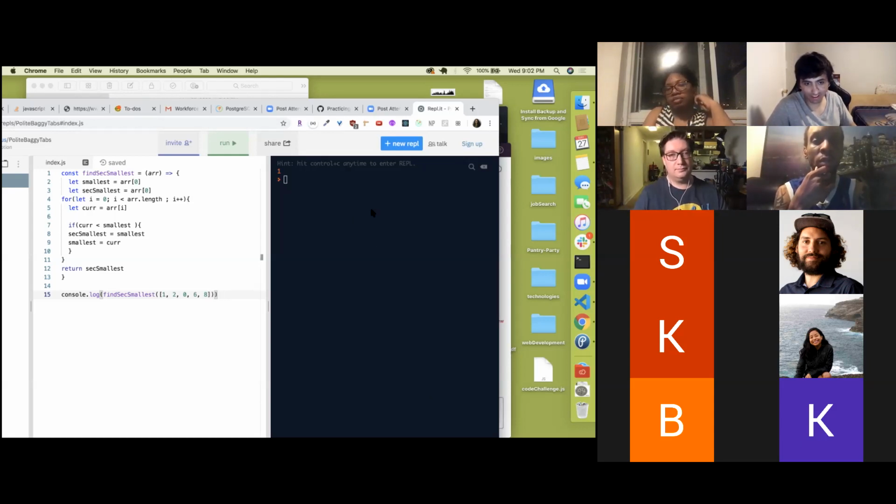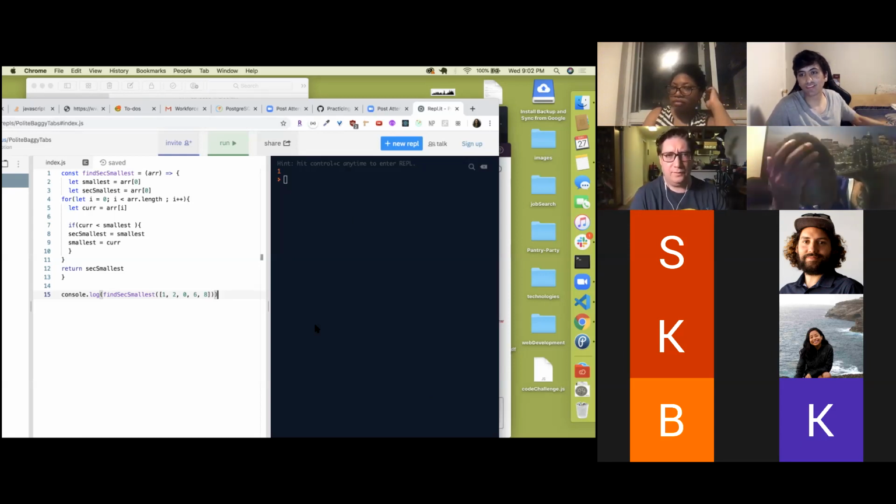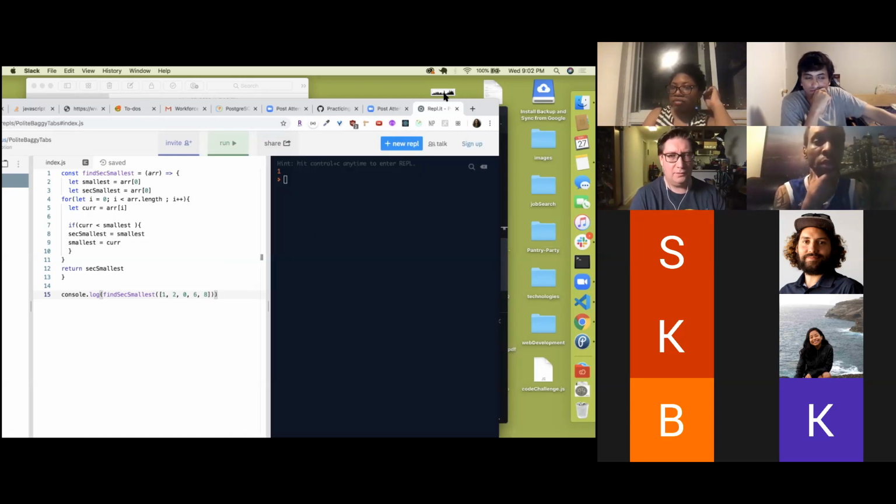Okay. So we have a variation. We have constant and linear. Anyone that said constant want to speak about why? Douglas. Is it because at most there will only ever be 3 variables filled, like 3 elements? One would be smallest, second smallest, and current, taking up space, but they're only just one thing.